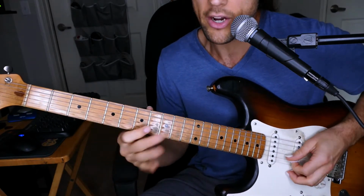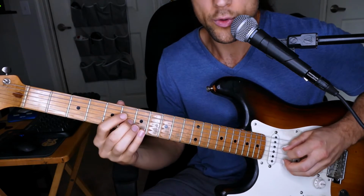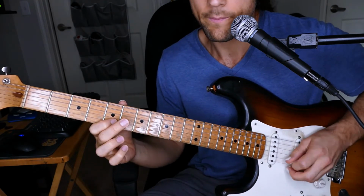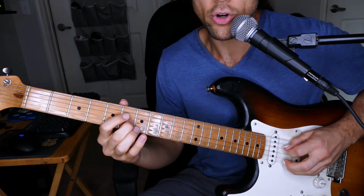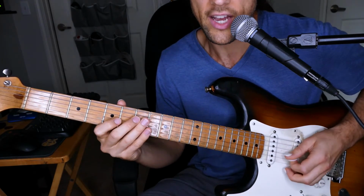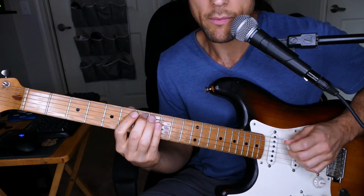Remember, D flat minor coming from 3 to 3. This is at least how I'm doing it. Flat 3, root, 5th, flat 3. Again, right hand technique is simply downstroke, then one upstroke handling all 3 of these notes, just like that. That'll follow through, just like that. Then we're walking up diminished from right here.